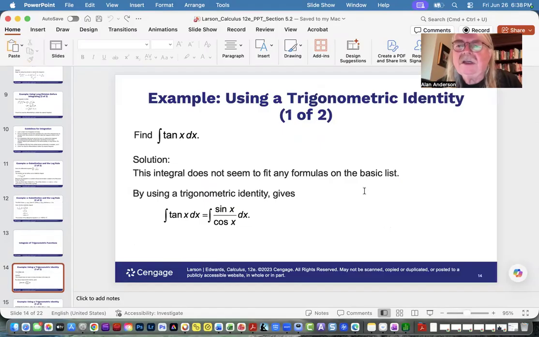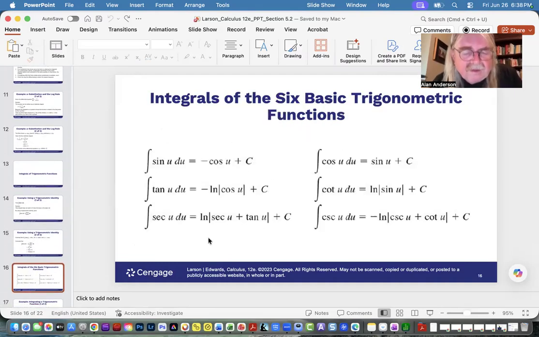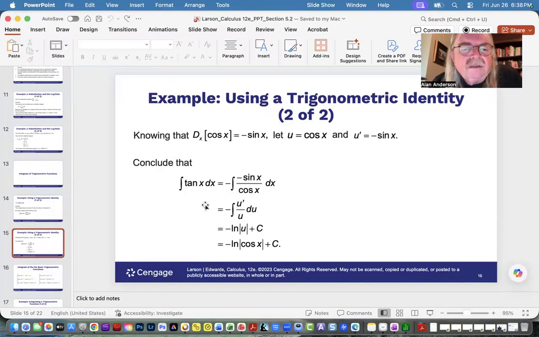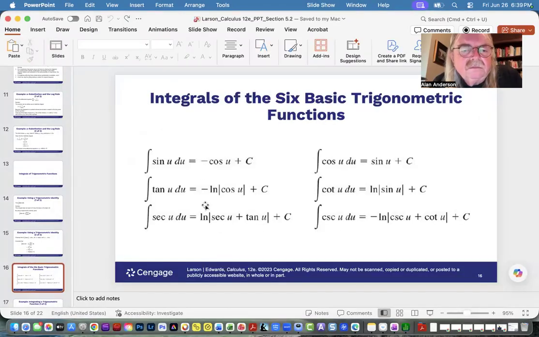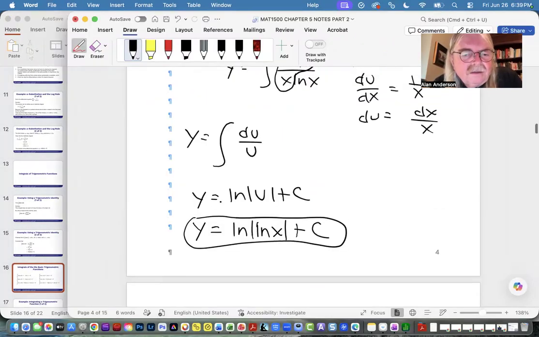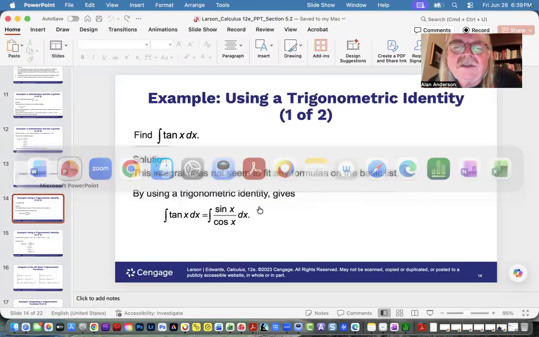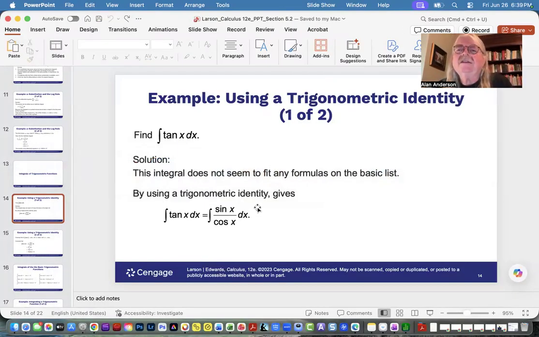Trig functions. Now we're going to integrate trig functions here, but in some cases we'll need to make substitutions, because remember, we have that list of basic trig formulas. I think they're on the next page. Here we go. So what they're telling us is that we don't have, actually we do, don't we? What are they saying here? Oh, I see what they did. No. These are new formulas. They've decided to let us see these now.